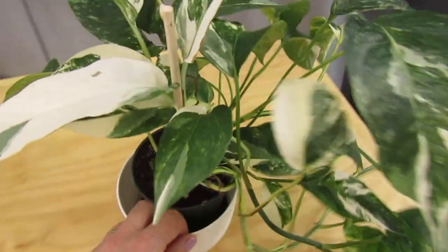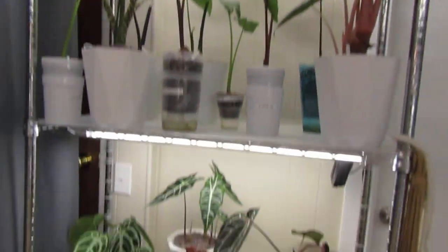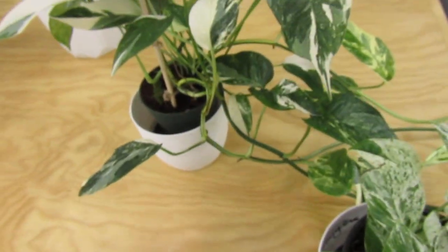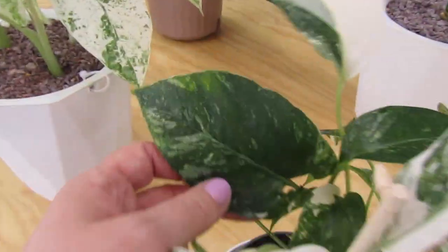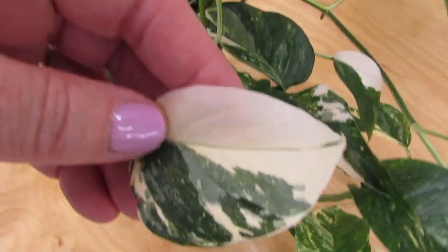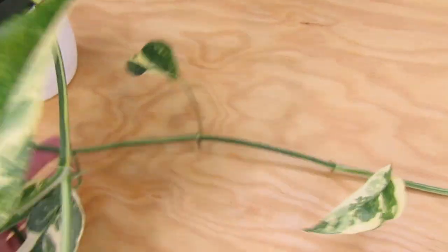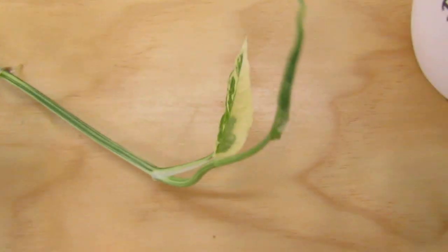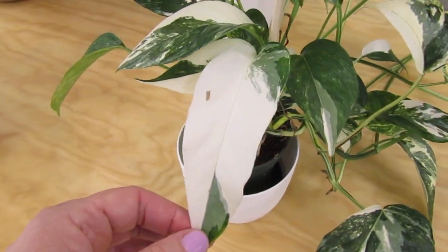Over here I have a panadam albow from the same greenhouse — it's gorgeous. After being in a box, the first leaves it gave me were dark. After being under bright light but not yet on a pole, they're smaller but it started giving me lovely albow. But then running it along the floor, the leaves started getting dark again with huge internodal spacing. Once I get it on a pole with supplemental light, I'll get big 15-inch leaves that will be primarily variegated, because I know the genetics are there.